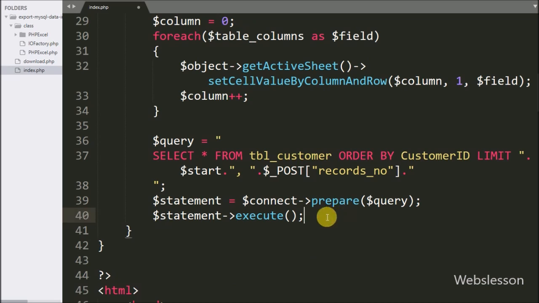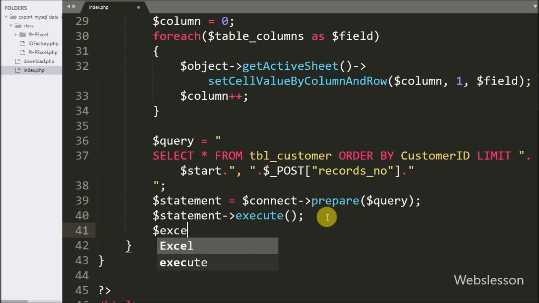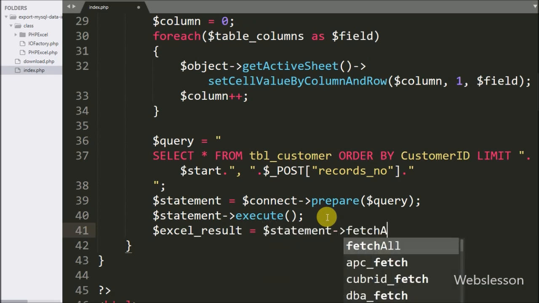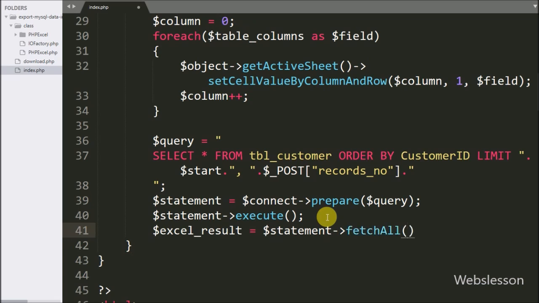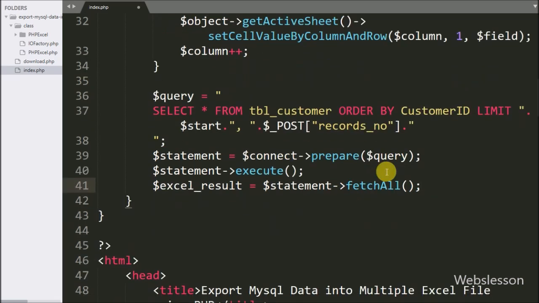After query execution, we have written $Excel_result variable is equal to $statement variable with fetchAll method. This method will return query execution result, which has been stored under $Excel_result variable.